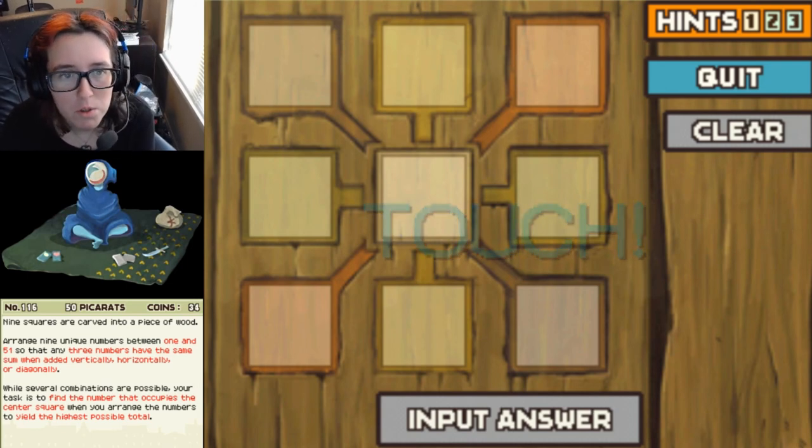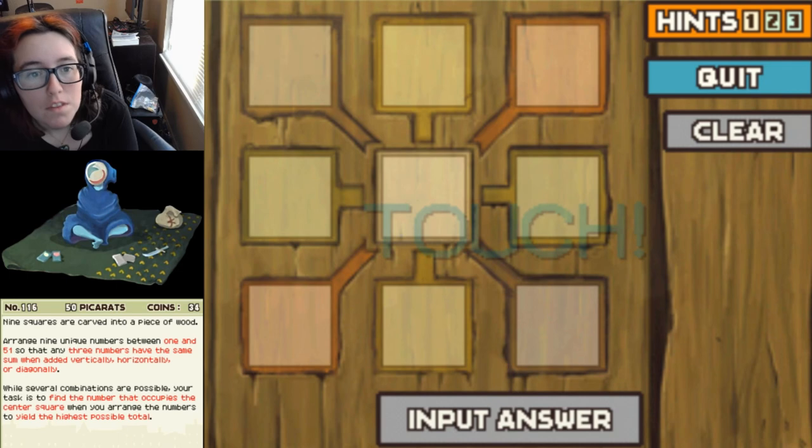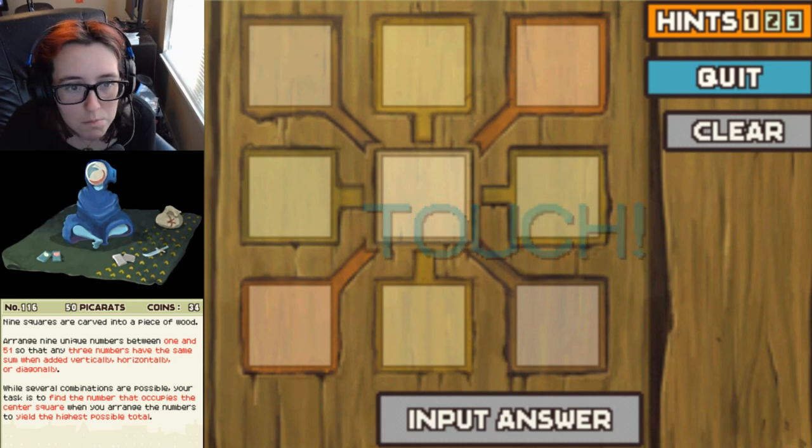Place nine numbers between 1 and 51 so that any three numbers have the same sum when they're added vertically, horizontally, or diagonally. While several combinations are possible, your task is to find the number that occupies the center square when you arrange the numbers to yield the highest possible total.